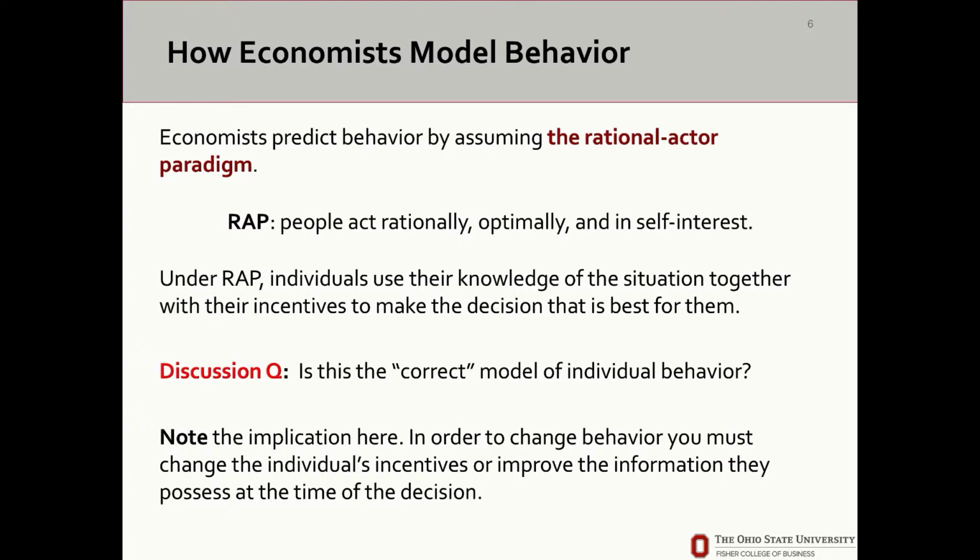Consider the implications of the rational actor paradigm here. Managers only have two options to change individual behavior. One is to change the incentives that the individual has when they make the decision. The other is to change the information that they use to make the decision. Anything beyond this would not be used by an individual acting under the rational actor paradigm.